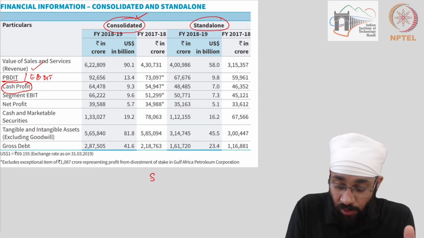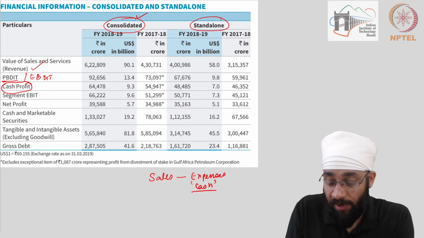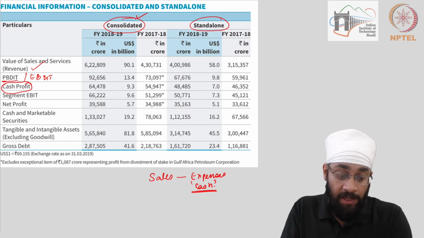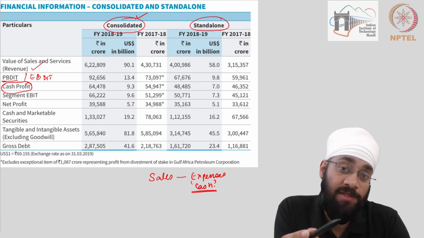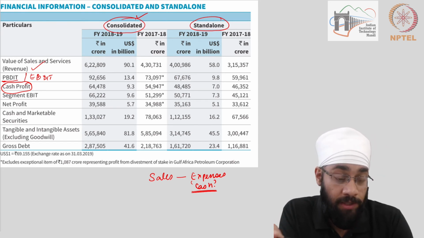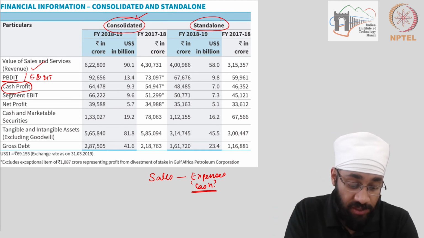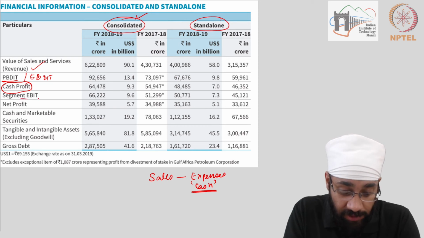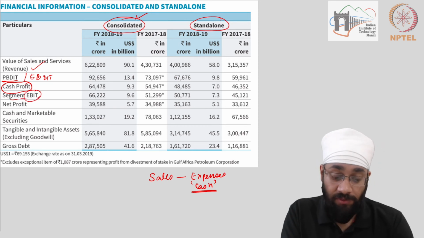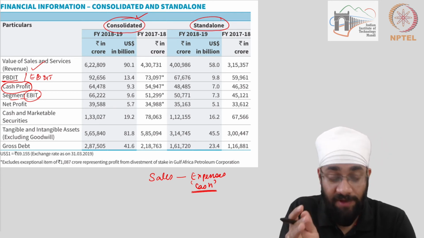means that you are going to use sales and you are going to take out from this the expenses, all right, but only cash expenses, not the expenses which have not been paid. When we talk about cash flow statement, we will know how to calculate cash profit. So I'll defer this discussion to later when we talk about cash flow statement, which is another way of analyzing the financial statements. Then you have segment EBIT. We know what is EBIT. Segment refers to different business segments that the company has. So not necessarily a financial term.